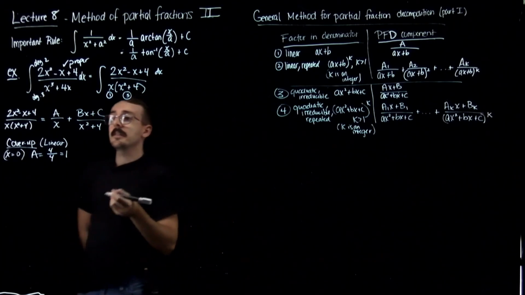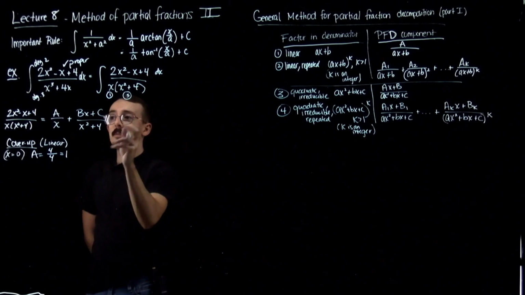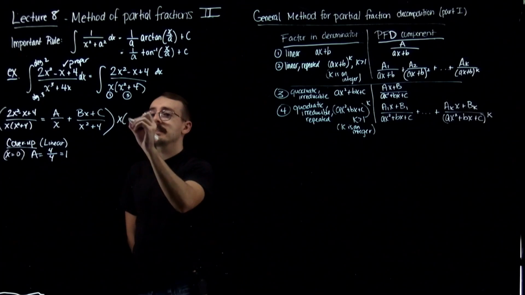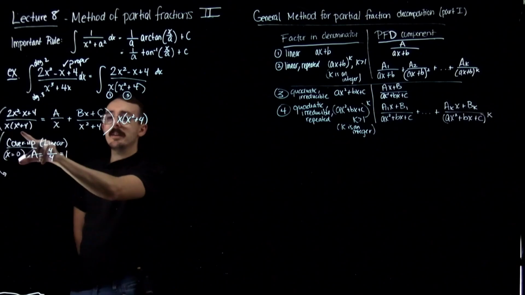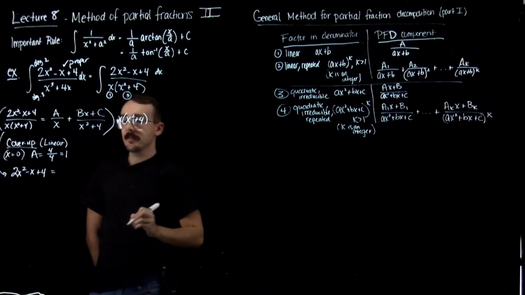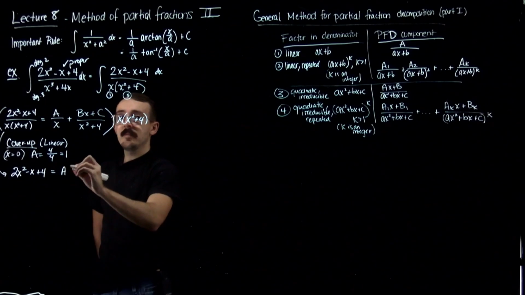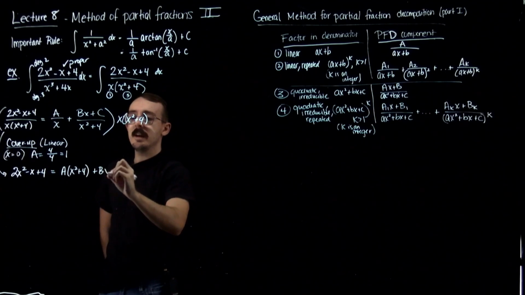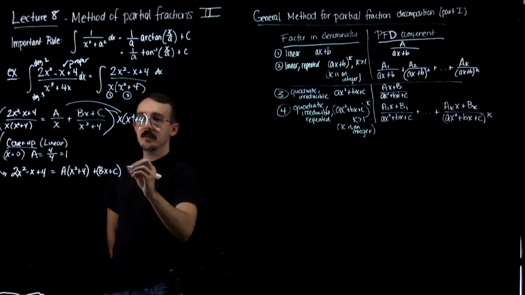So now I'm going to say, okay, A is equal to 1, and I'm going to multiply both sides by the least common denominator, which is x times x squared plus 4. Let's take care of that down here. The denominator cancels on the left side. I get 2x squared minus x plus 4 equals. Here the x's cancel, and I get A times x squared plus 4, and then plus Bx plus C, and this is times x, because the x squared plus 4 cancels.